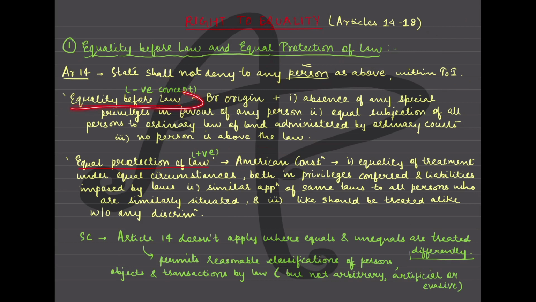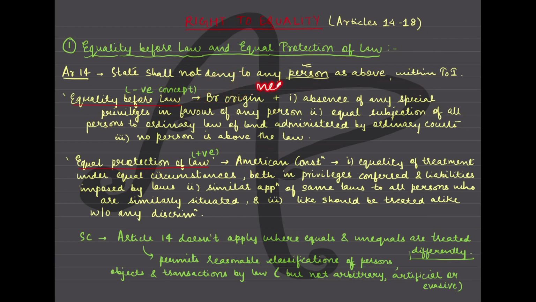Now let's read this. It says equality before law. Meaning, before the law, in front of the law, everybody is equal. Okay, sounds simple, but not that simple. But yeah, let's just try to understand this. If it says that before the law, everybody is equal, which also means that we are not giving any special privilege to any particular person or a group or something like that. So we are assuring that there is absence of any special privilege. Therefore, it is considered as a negative. It is not negative in the sense that this is wrong. Definitely not. Otherwise, why would it have been in the constitution?